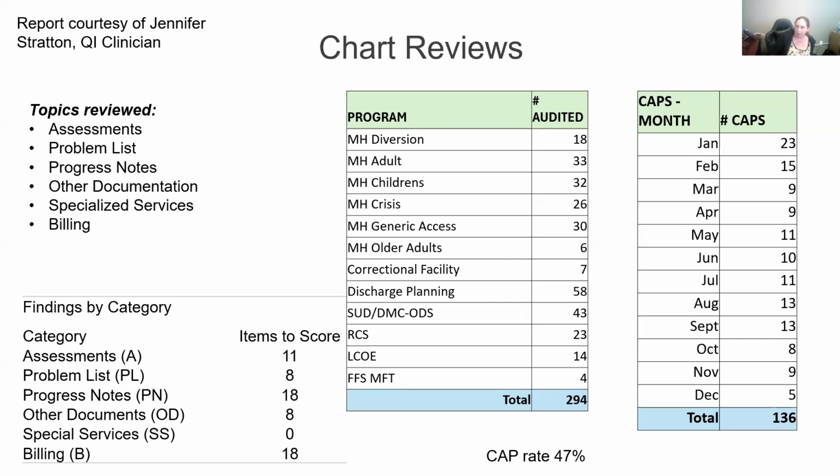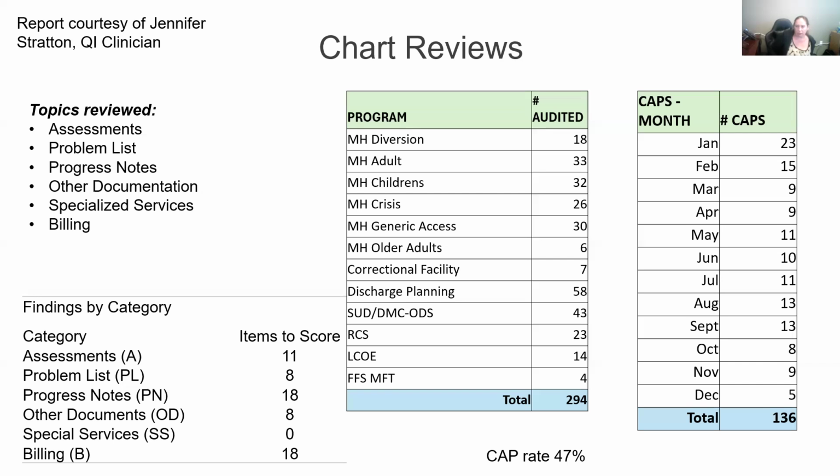She provided a list of the caps, and 136 caps were issued over 2024. So that means we have a cap rate of about 47% of the chart reviews that were conducted, which, some of these caps are just informational, like, hey, you could have done this differently, in the future, please do something else. And it's just that kind of thing. And then some things are where we have to initiate a chargeback on the billing if the billing has already gone through. If, like, say the service wasn't a valid service, that kind of thing. But we do have a process in place, and it's been working.